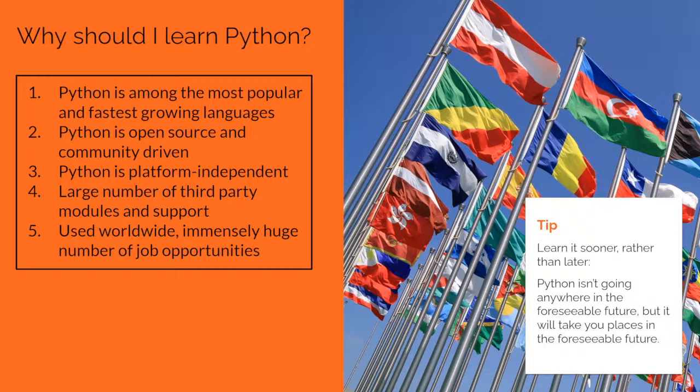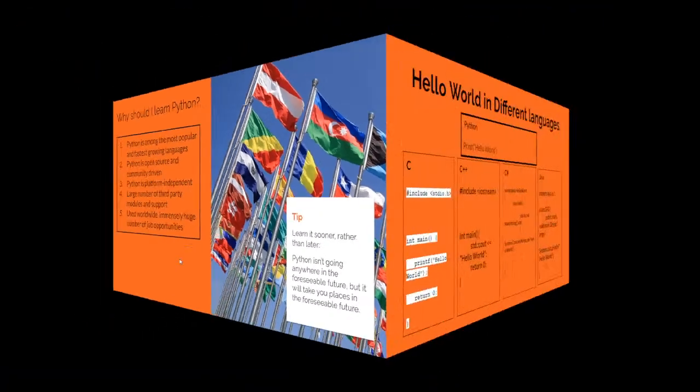Python is platform independent, meaning you can run it on Mac, Windows, Linux. You don't have any problem with that. And, like I said, Python is open source. It has a lot of third-party modules. What are modules? We will discuss that down the slides. And number one, why do you want to learn anything? For the money, right? At the end of the day, you need Benjamin Franklin bills. So Python has a lot of job opportunities.